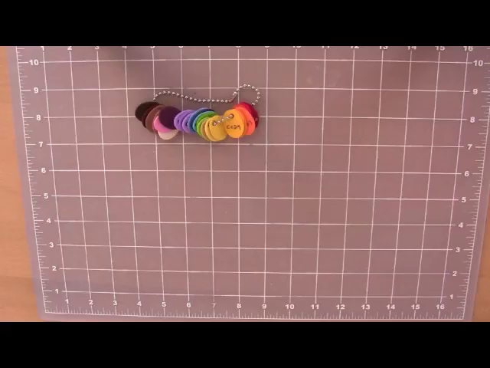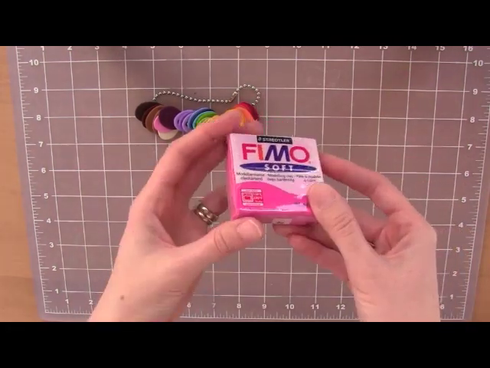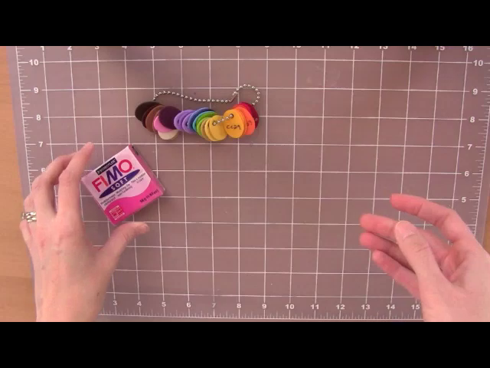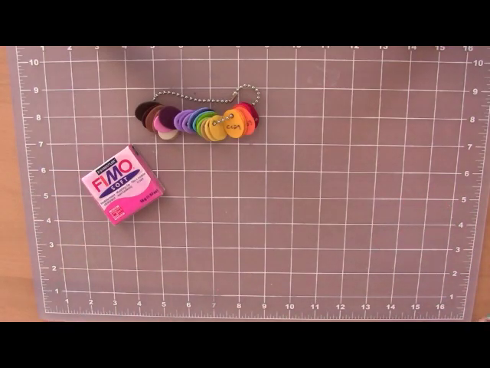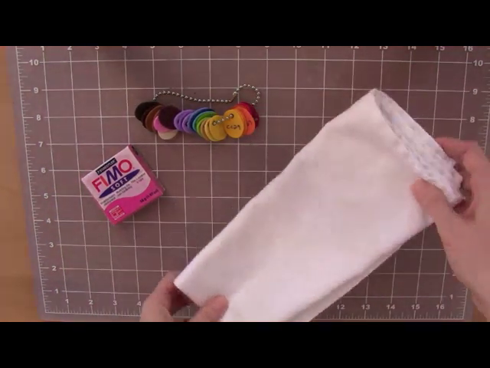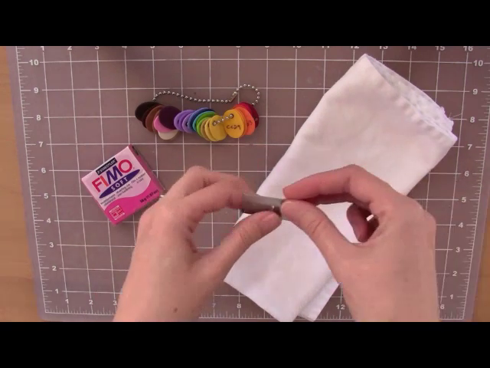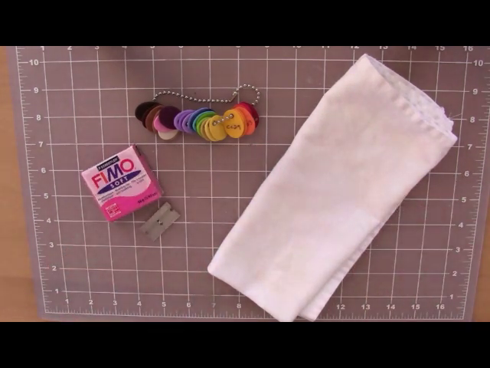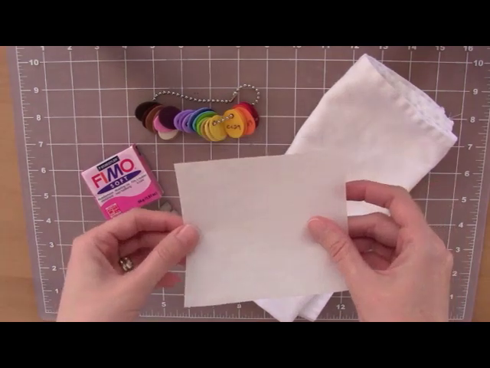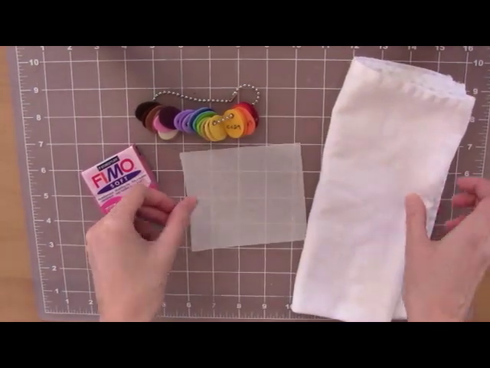So, let's get started! For my roses, I'm going to use some pink Fimo Soft clay. Next, we need a towel to wipe our hands on, some type of cutting tool like a knife or single-edge blade, and then a piece of parchment paper. And that's it!